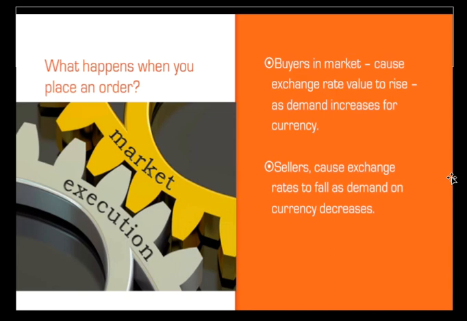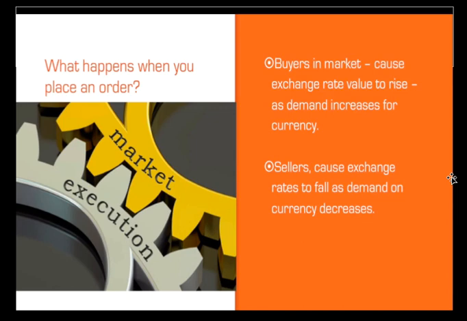The buyers in the market cause the exchange rate to rise, obviously, because the demand increases for that currency. Automatically, the exchange rate increases. The sellers cause the exchange rates to fall. So when people are selling Euro USD, they are trying to make the exchange rate drop, because when there are too many sellers, the demand for the currency decreases. That automatically makes the currency value also decrease.